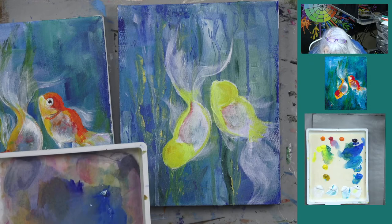So, okay, you're with me now. There's a lot of white right here. But my brush is probably a little bit dirty for that. But we'll do that a little bit. Again, everything's about layers, so we're going to let that dry a little bit and then see what else we've got.